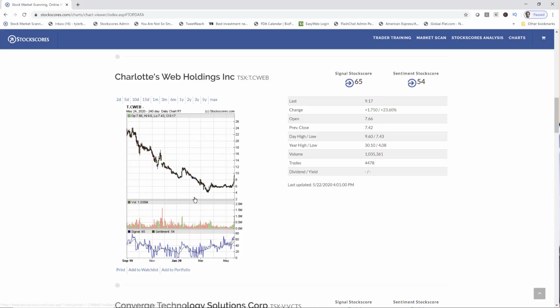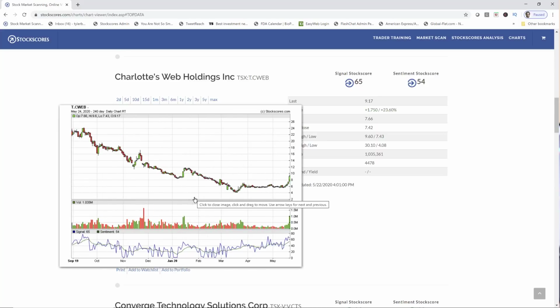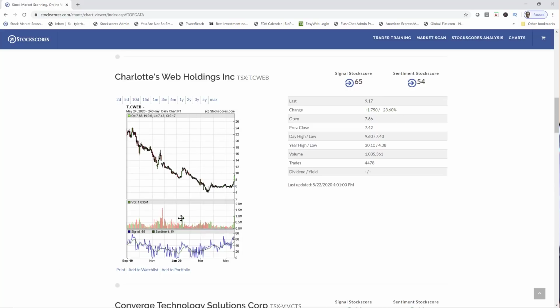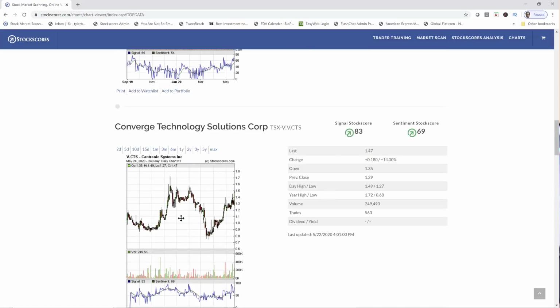So here's another cannabis stock. This is Charlotte's Web Holding, and you can see a very similar pattern to what we saw on VFF, where we've broken the downward trend line, we built a rising bottom, and then we're breaking from a rising bottom. And it did this more at the end of the week. You can also see volume coming in. So this looks like a pretty decent chart pattern. We may get a little bit of resistance here at $12 because that was an old inflection point high. But generally speaking, I think that is a decent looking stock for your consideration.